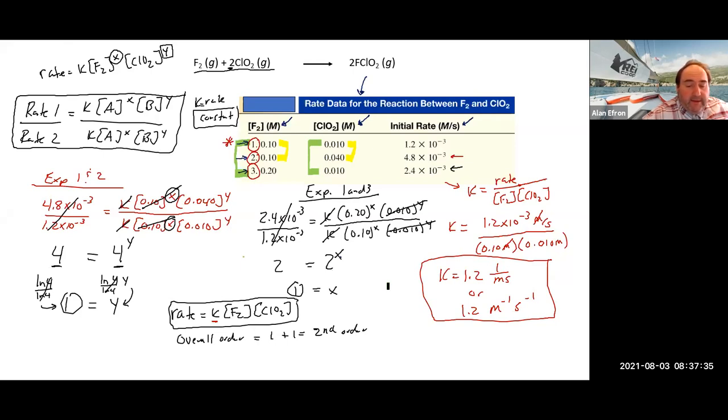Now, earlier I talked about units and how important units are with the rate constant. For example, when we see these units of 1/molar seconds, those are the typical units for the rate constant for a second order reaction. So it does really make sense in this particular case that those units are correct.